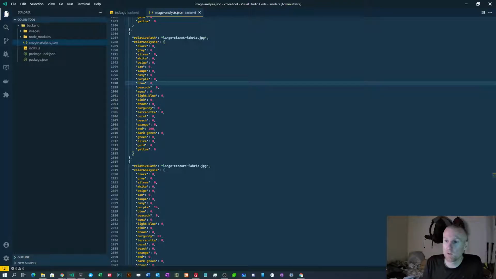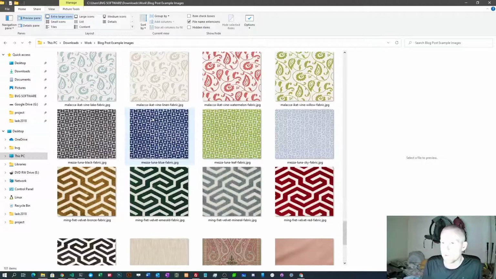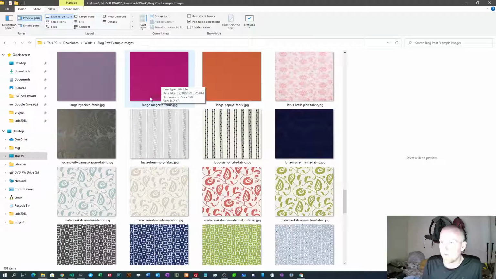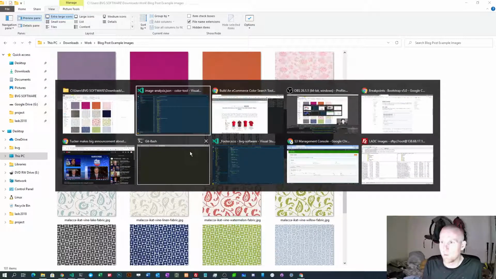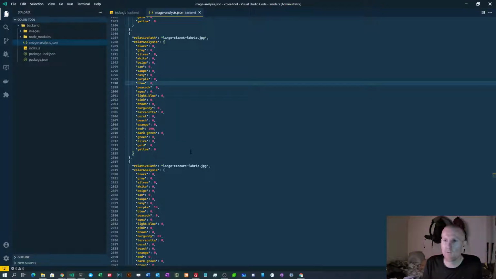As opposed to going through each image and assigning a data property. Oh, this one's magenta, this one's orange, this one's dark blue. Instead of going through and just eyeballing it or whatever, this program's going to do that for us with the help of a library called color Diff. And that is basically like, you can think of it as like rounding colors.